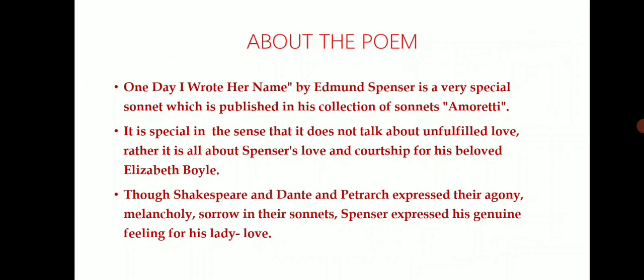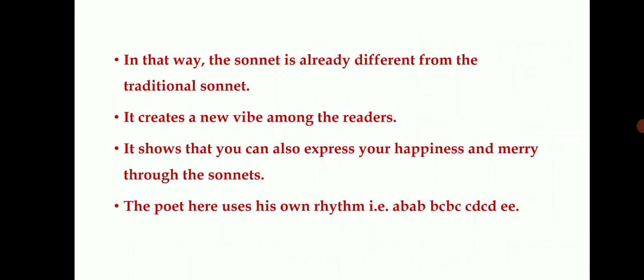Though Shakespeare and Dante and Petrarch express their agony, agony meaning mental and physical pain, melancholy, sadness, and sorrow in their sonnets, Spenser expressed his genuine feeling for his lady love. He never goes to that side, because he wants to be optimistic always. He wants to think positive. So he didn't worry about all those things. In that way, the sonnet is already different from the traditional sonnet.